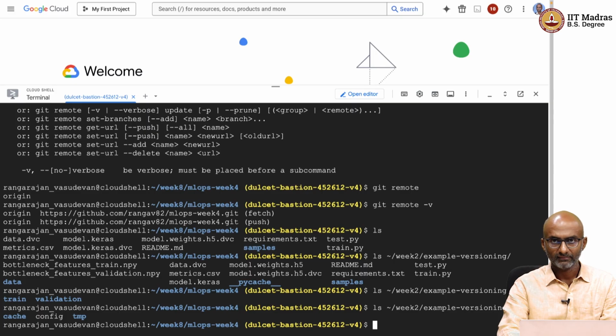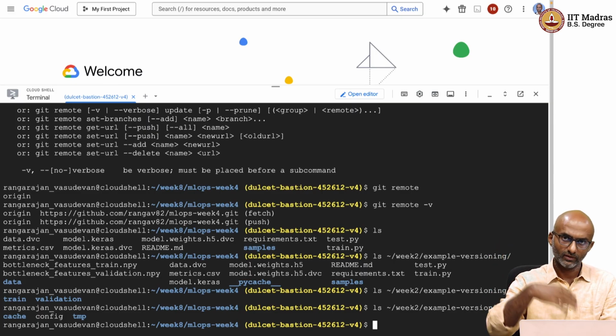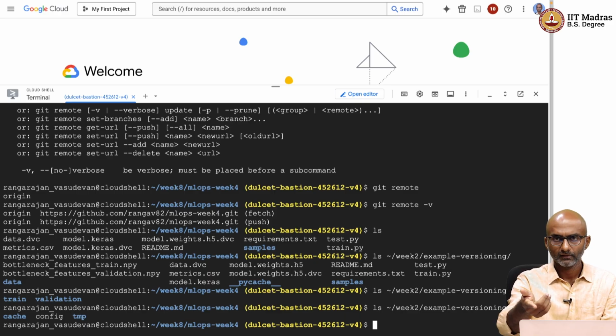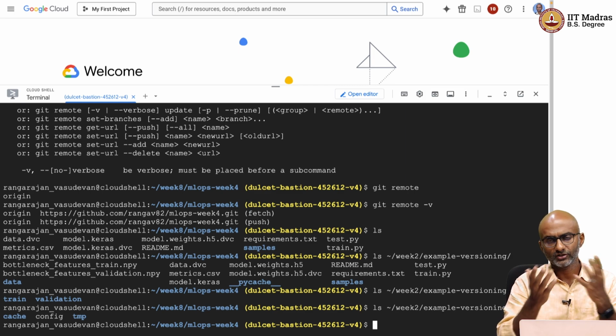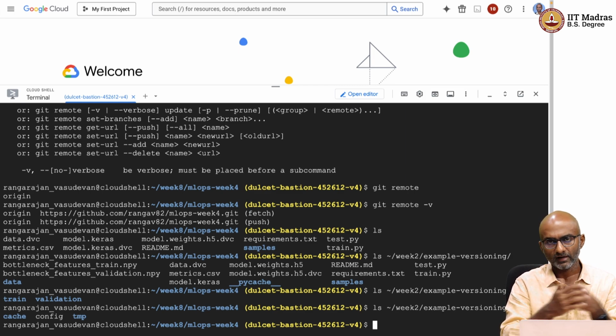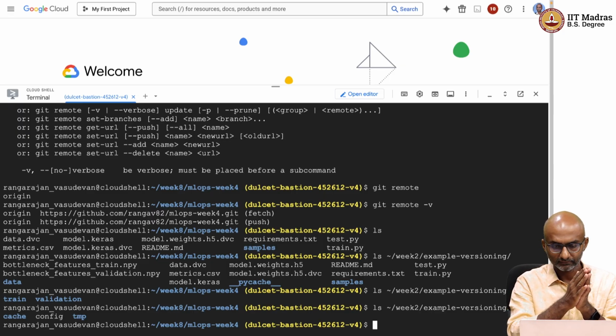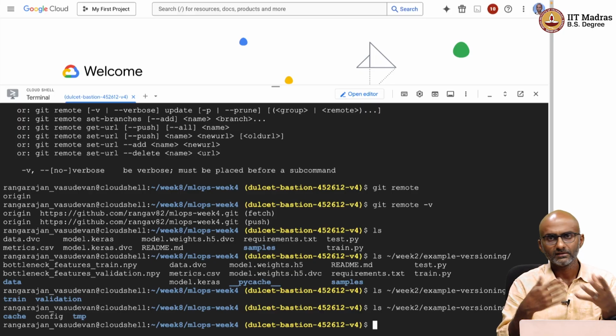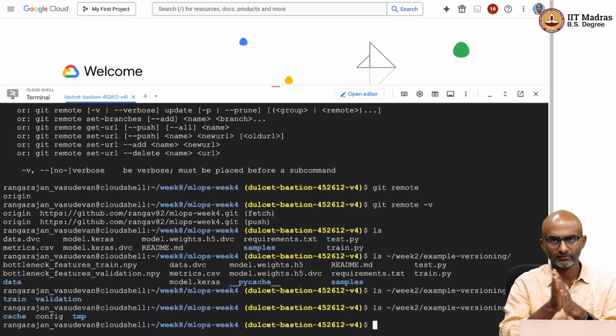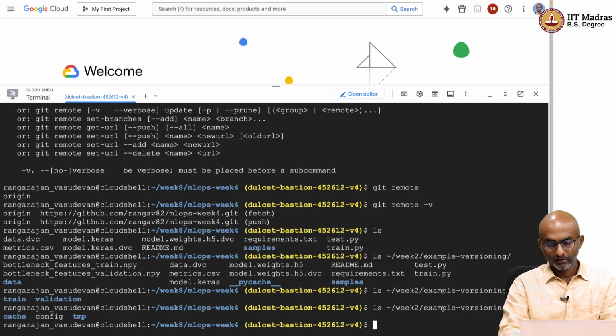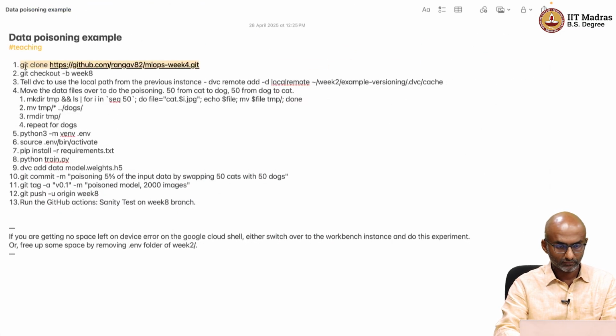So in order to use that same data, just like we cloned the GitHub repo, we've got to now ask DVC to use the DVC cache that was created in week 2. So that's a local cache. Now in production, obviously you're not going to use local caches because those are susceptible to get lost. So you would use instead the caches that are deployed in, let's say, GCS or other kinds of shared storage systems which are persistent. Nevertheless, we're going to use DVC for pointing it to that local remote.